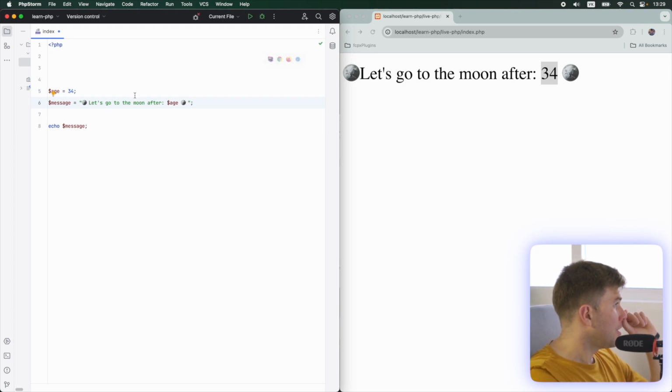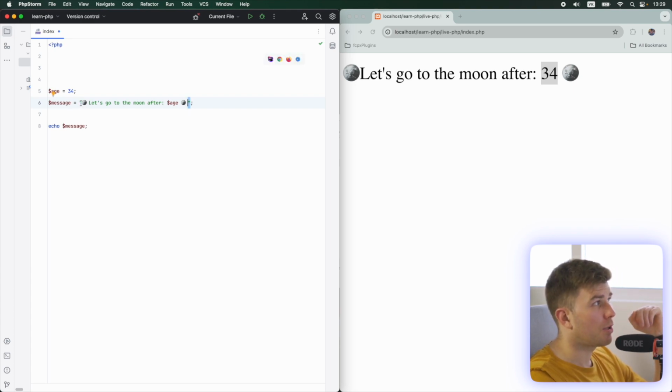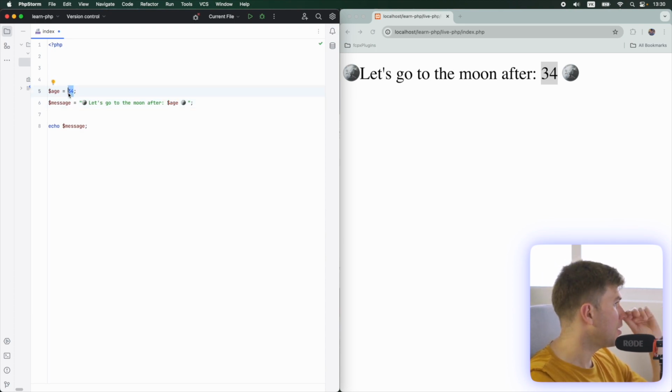So this way of creating a string with double quotes lets us place variables inside a string. And when PHP creates the string, it replaces this variable with its content, which is 34 here.